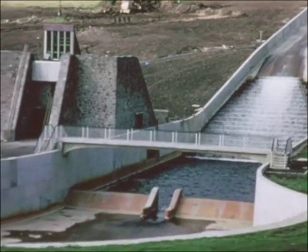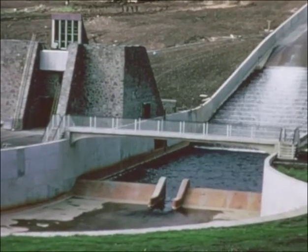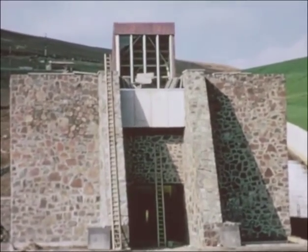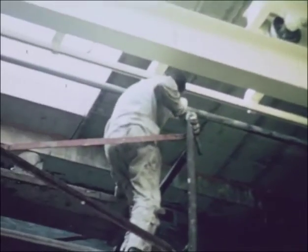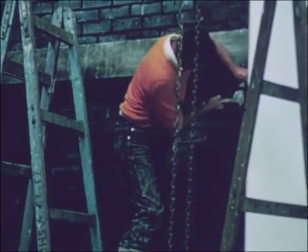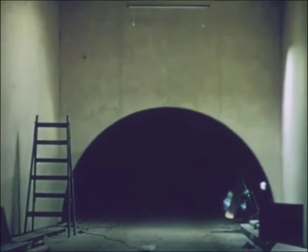The construction of the control house has now been completed. The building was designed by a local architect to match the massive nature of the dam most effectively. Here are sited the control valve, scour valve, switchgear and other offices. Entry to the tunnel is obtained through the control house.